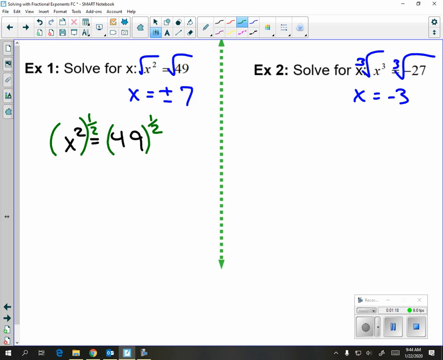On the left, if you were to multiply these two together, 2 times 1 half is just x to the first. They undo each other. And then 49 to the 1 half power, if you put it in your calculator, will tell you 7. The only thing is you have to remember that you're taking the square root essentially. So you need a plus or minus 7.